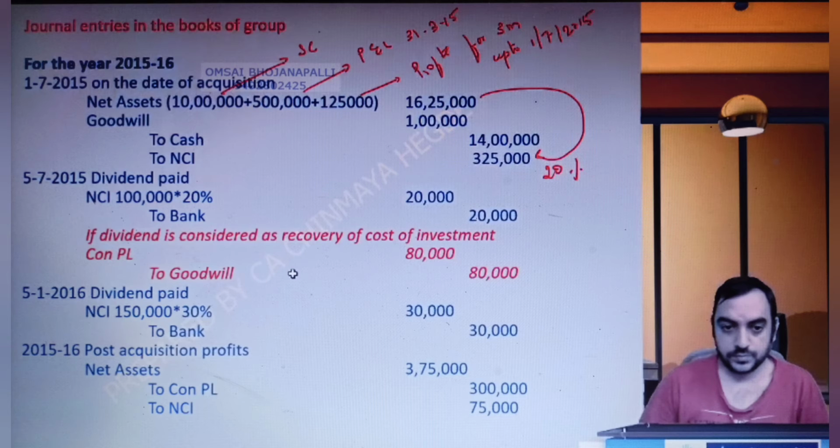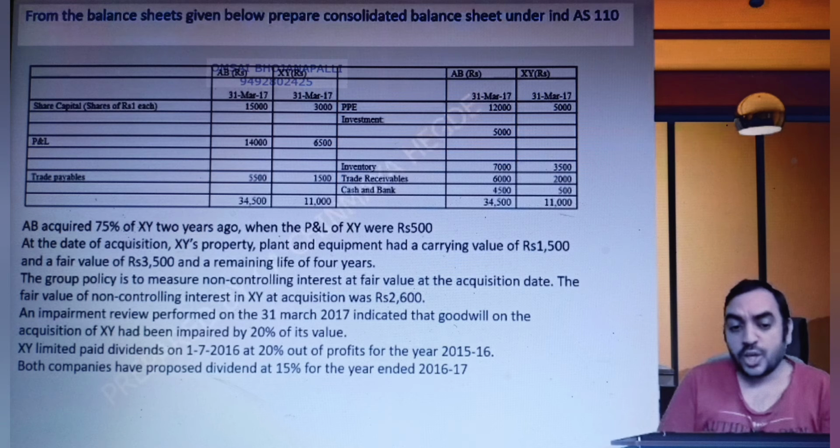But if you treat it as a recovery of cost of investments, then goodwill will be created, and it will be debited. Hope you remember this. This we are not going to give the effect. But if you have to treat it like a recovery of investment, this will be the treatment. But we don't recommend this in exam, so I have given a red color here. If you treat like this, you pass this entry. Goodwill will get adjusted, otherwise that entry will not be there.